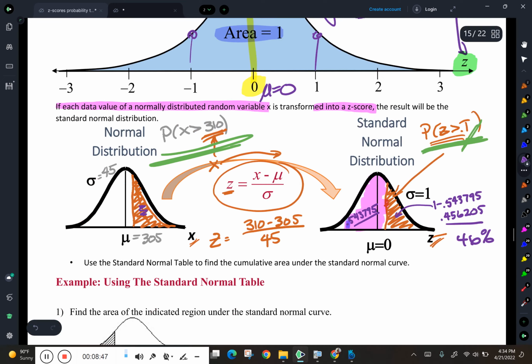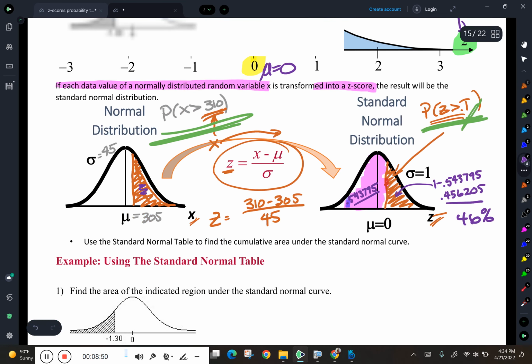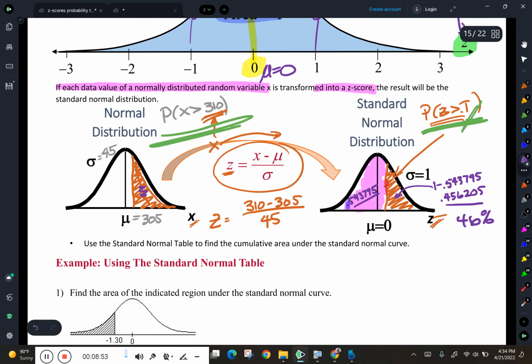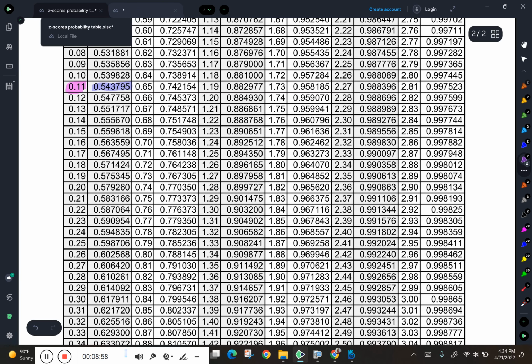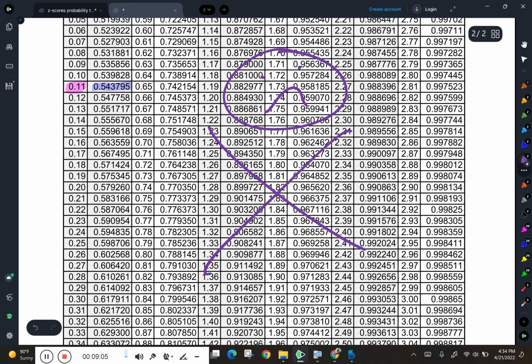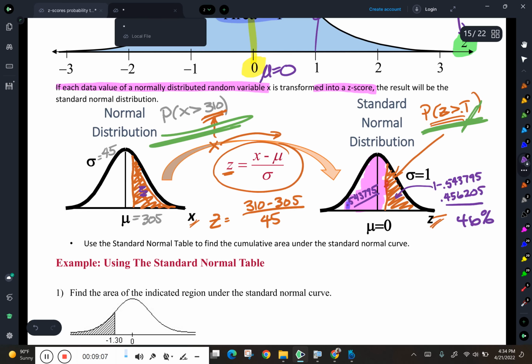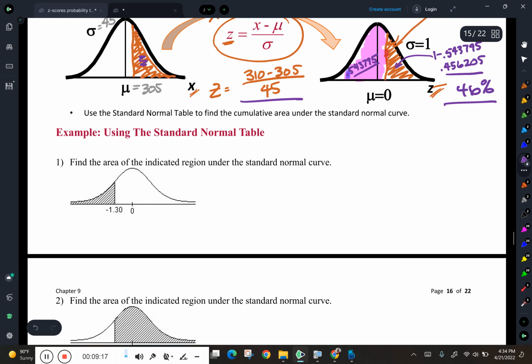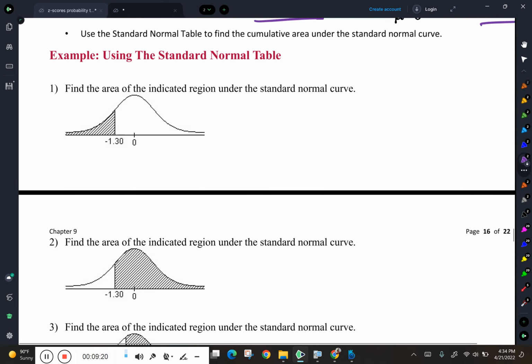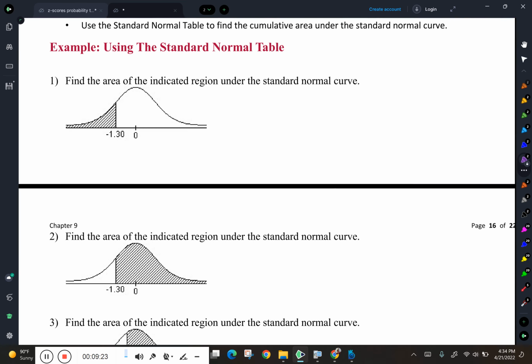Now that's how we would do things if it was 1950. But we don't use these things anymore, right? Technology made this obsolete. I don't need this. In fact, this thing makes me sad. I don't want to use that table anymore. I don't want to look things up on a table. I don't want to have to take every single one of these problems and turn an x into a z and then turn a z into a value by looking it up in the table. I want to use technology. So I'm going to do a bunch of examples here. I'm going to show you how we can use technology to find these.